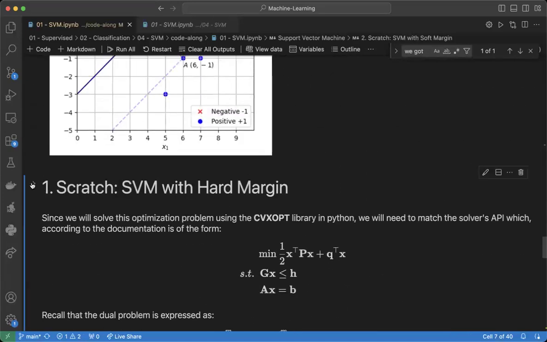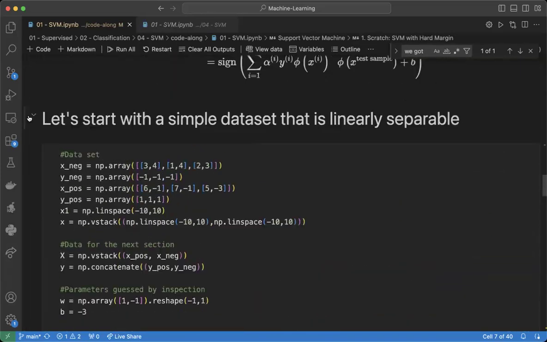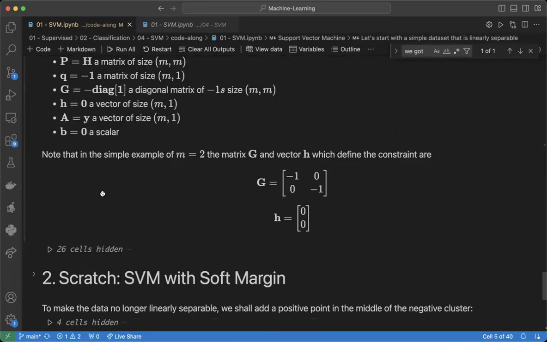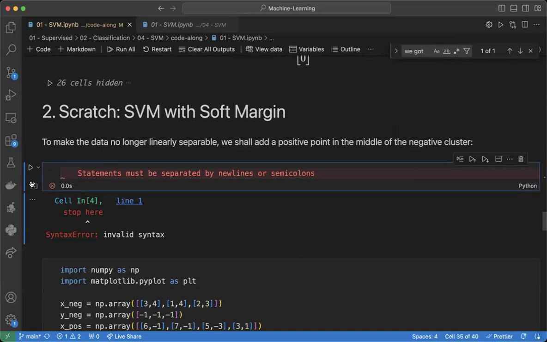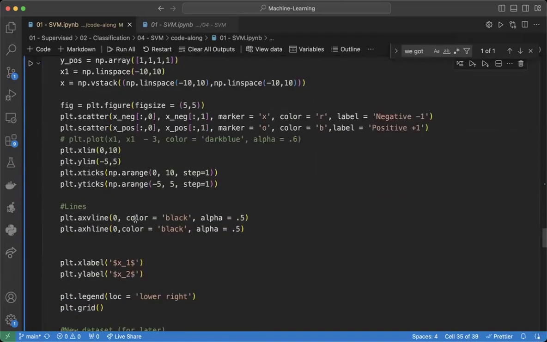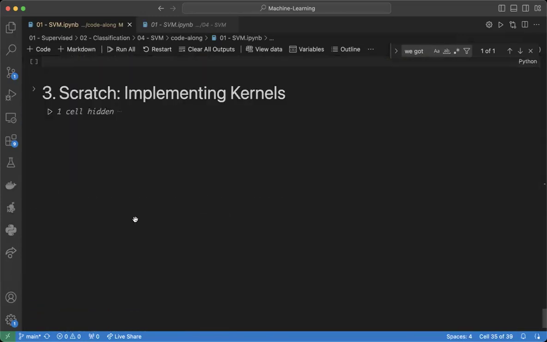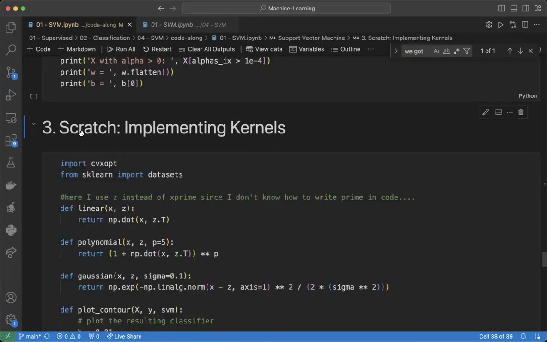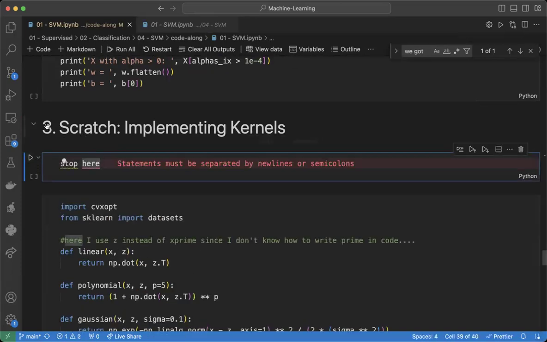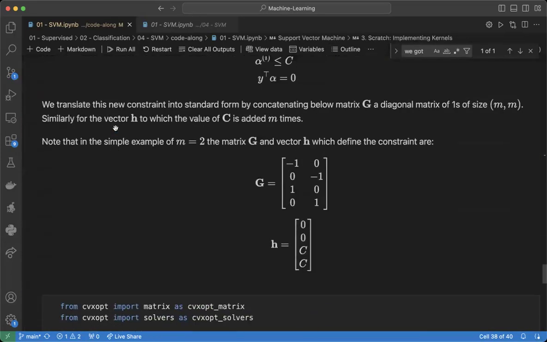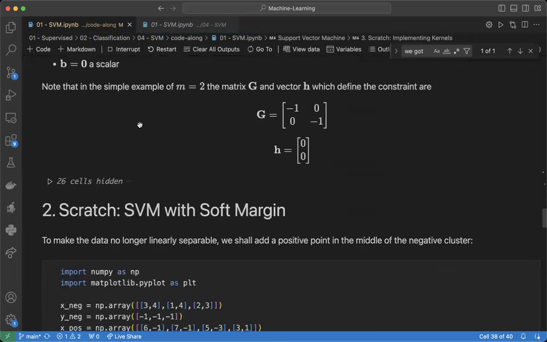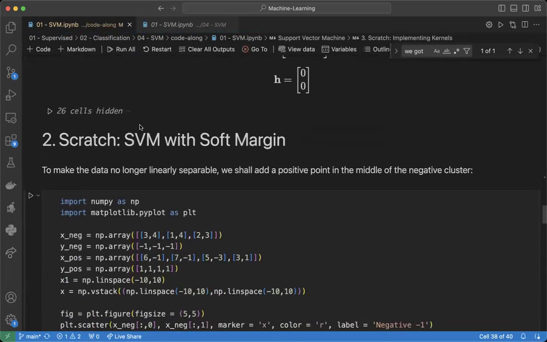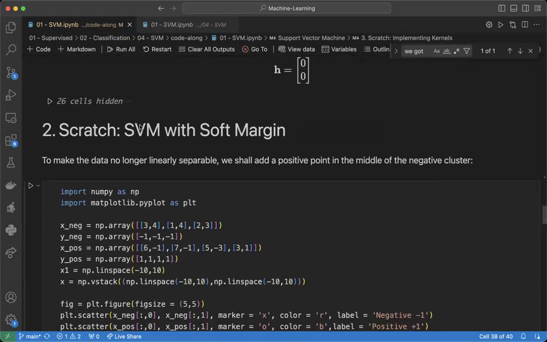And so things are shorter here. So now let's take a look a little bit. I've already prepared all the code here, and I have put a stop here so that it doesn't run until here. Similarly, I should put a stop here so that when I click run all, it doesn't run everything. So let me clear the output, restart, and run all, so then I can actually run the soft margin. Okay, great. I assume things are already run.